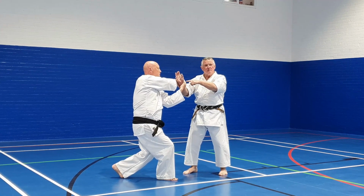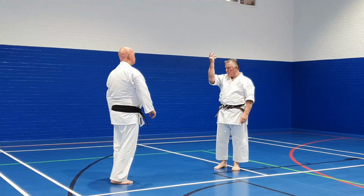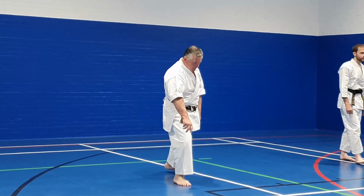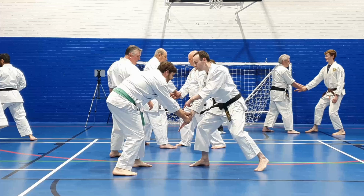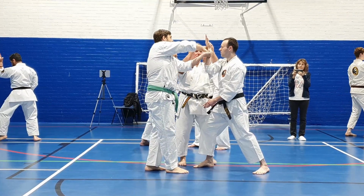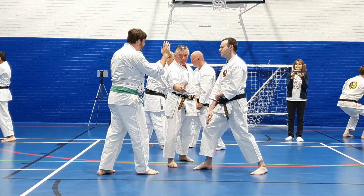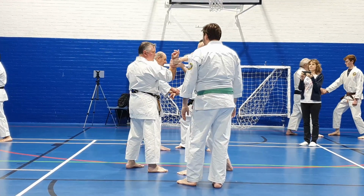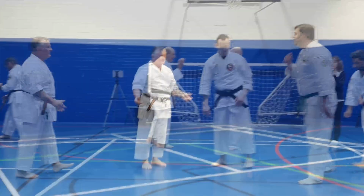I'm splitting them down, but I would be doing it at the same time. Yeah, and then draw down the center. Carry on. Can you see how much pressure he's putting on? So it's like you come up as if you've got a shield. And then down. Because you're doing an arc, this is like a radius. Then you want to resettle it. Can you see? Now I'm going to go turning and down.